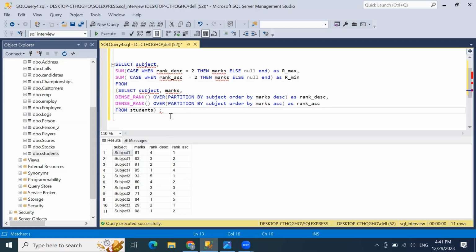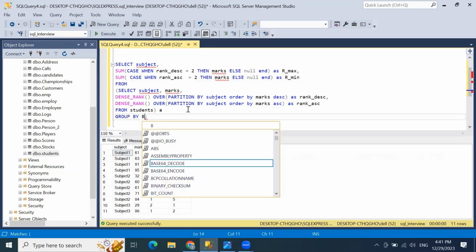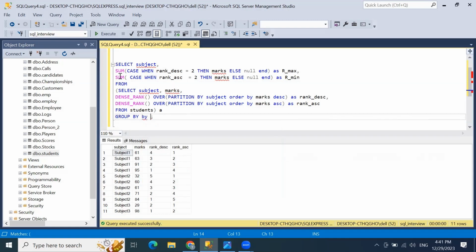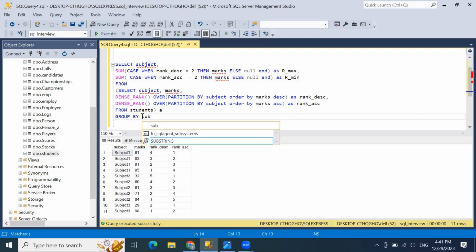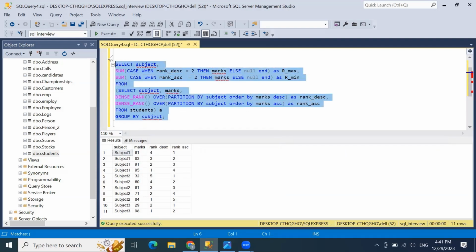And I will give an alias here for this inner query and group it by subject, because we have already performed two aggregated functions, sums. Group by what? Subject. I think that this should print out the result.